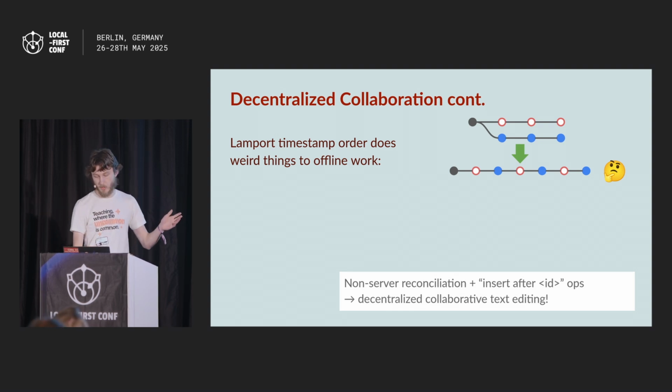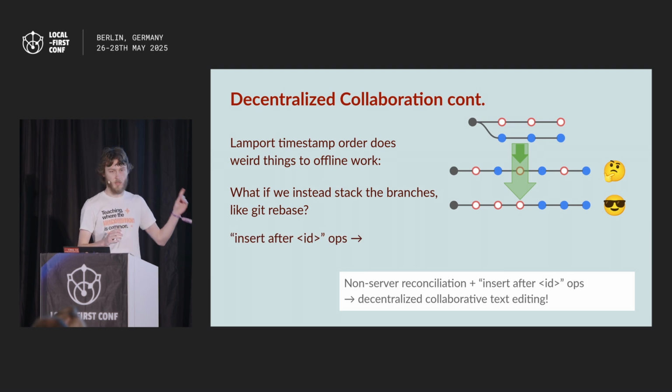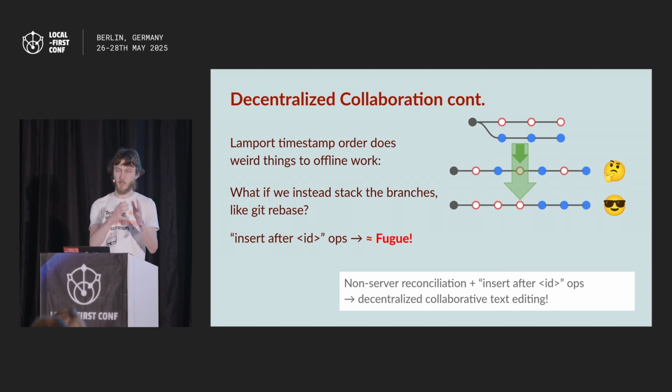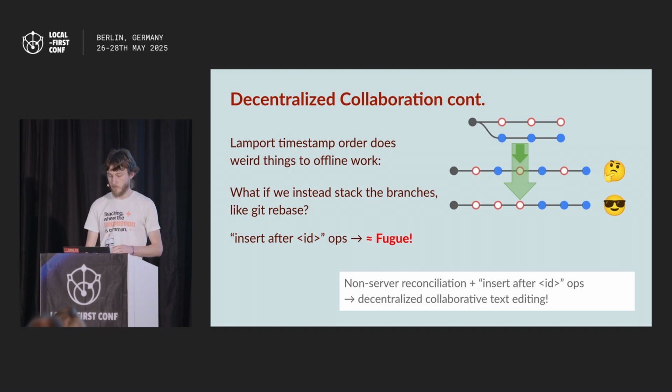So you can do other things. You could do a literal git merge, some sort of manual protocol for describing how to combine your branches, or even an automated approach. If you do that, and again, if your operations are these insert after operations I described earlier, then you get a result equivalent to the Fugue text editing CRDT, which has these non-interleaving guarantees built in, where if two people are typing in the same place at the same time, they won't interleave their characters, in the same way that we're not interleaving these operations.